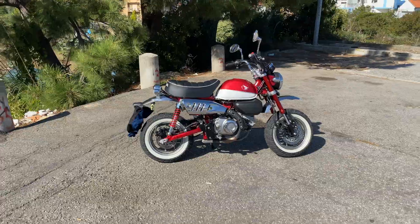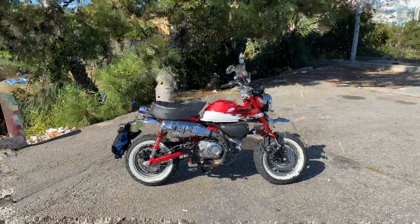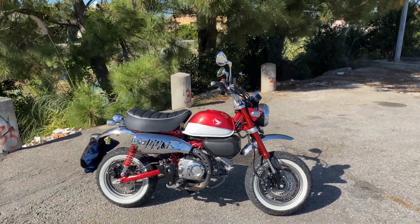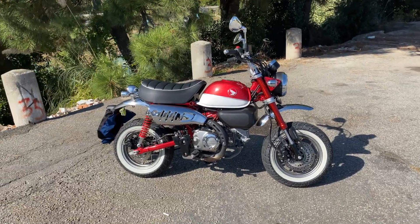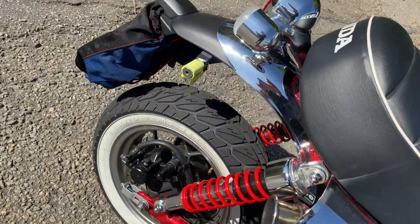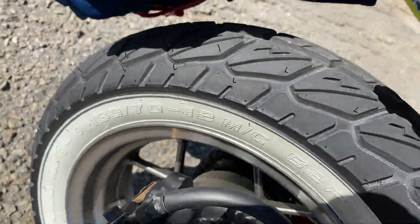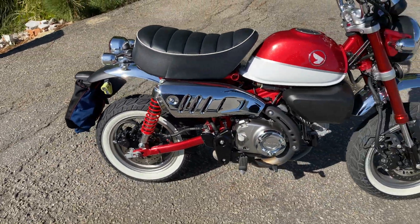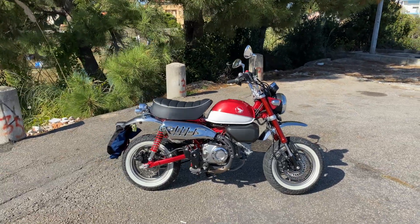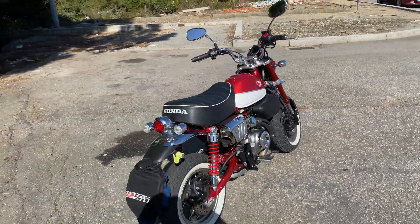Plus these white wall tires — as you can see they look wonderful on the bike, just fantastic. I think they match really well with the fuel tank's white strip. These are Shinko white wall tires and the size is a 70 in height, which means it's just like the Bridgestones I had — one size smaller than factory size for the monkey, but the same size as the MSX/Grom bikes.